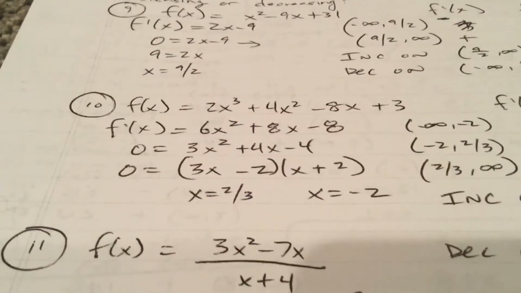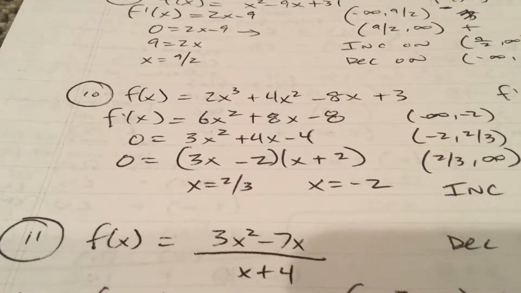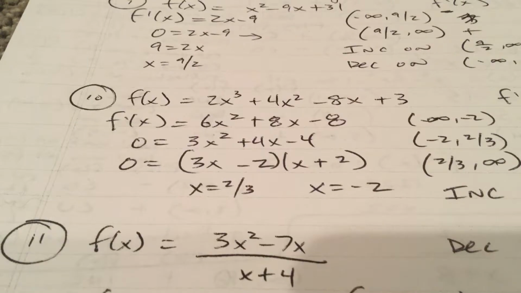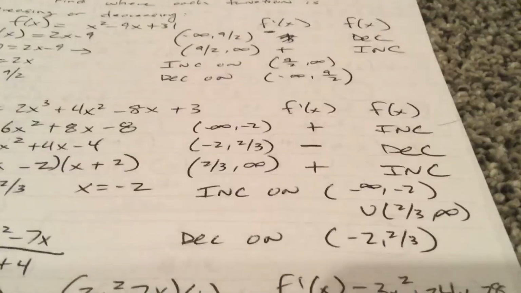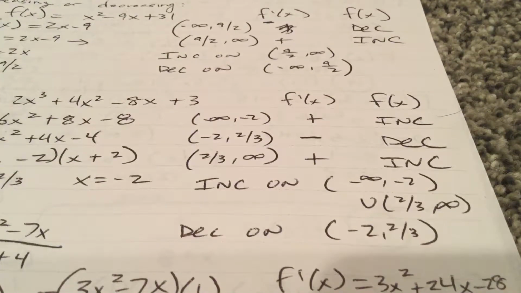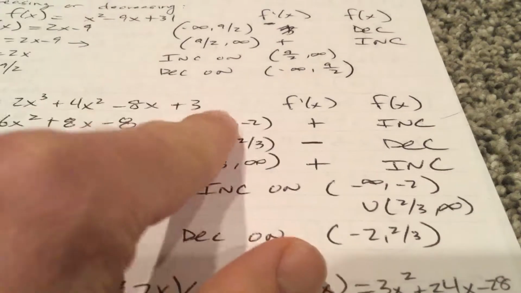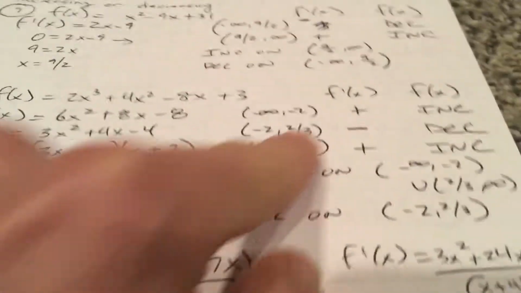Here, take the derivative, set it equal to 0. Does factor nicely. We do need to know how to use guess and check. All right, those are your 3 intervals. Again, I would use a test number here of like -3. If you plug -3 in, you get a negative times a negative, which is a positive.